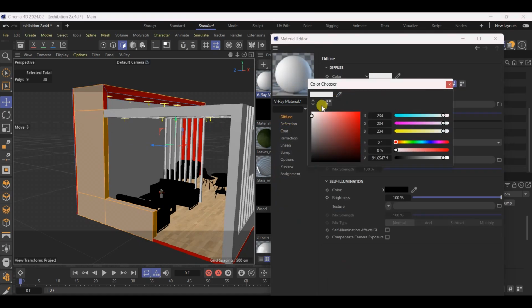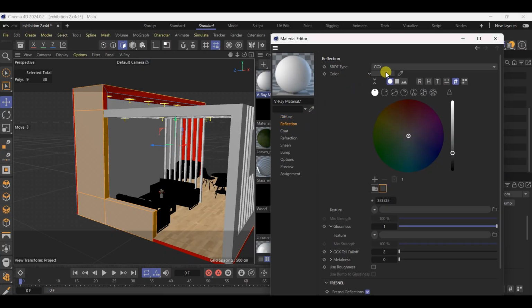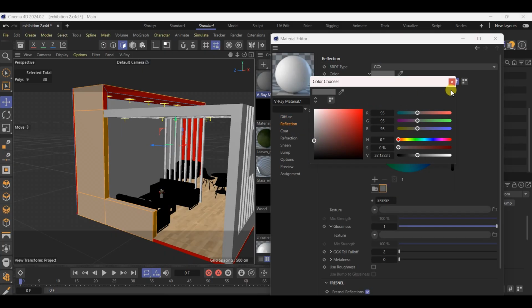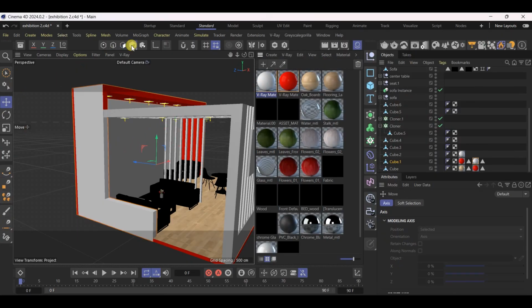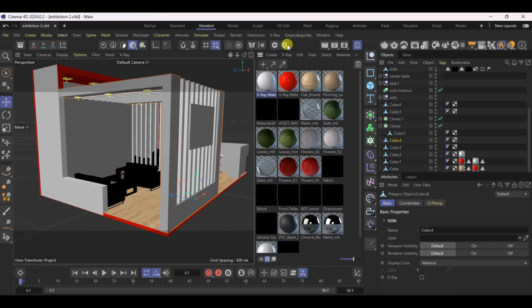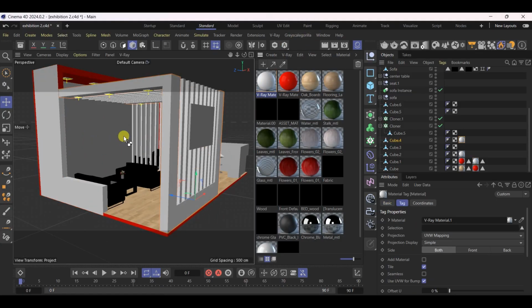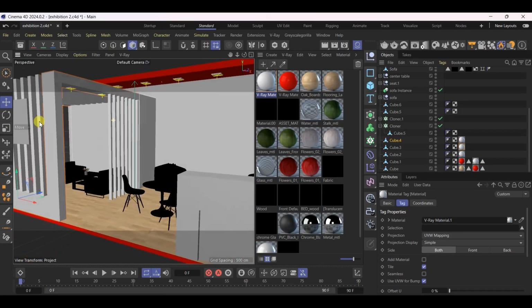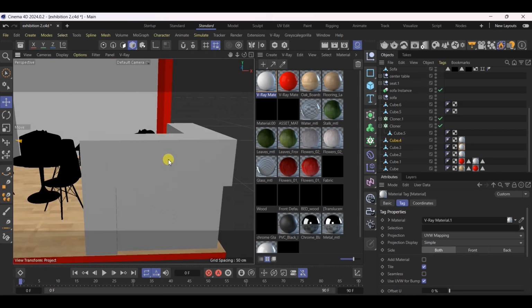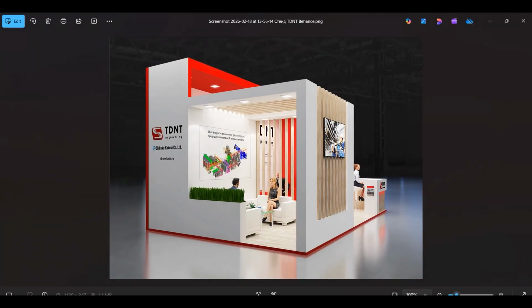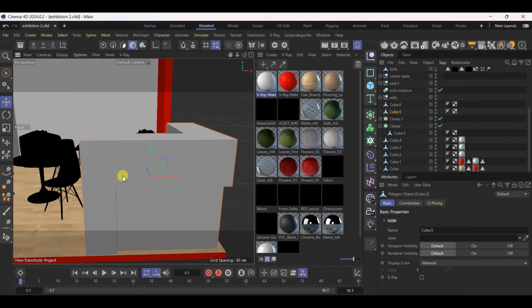All right, same for what we have here, and the same for here. Okay, and same thing for this part.